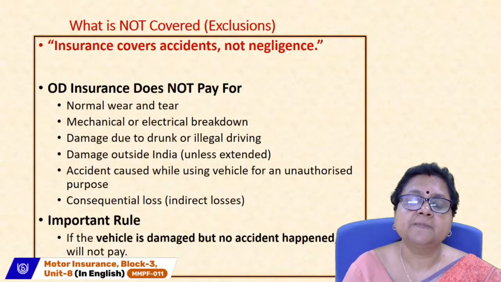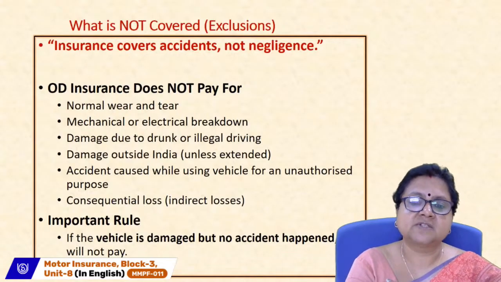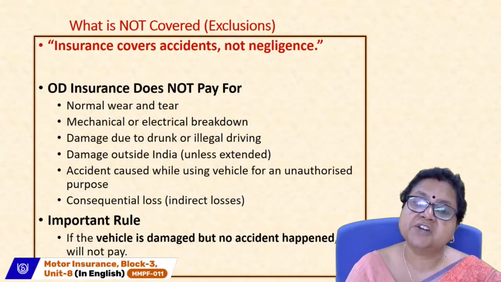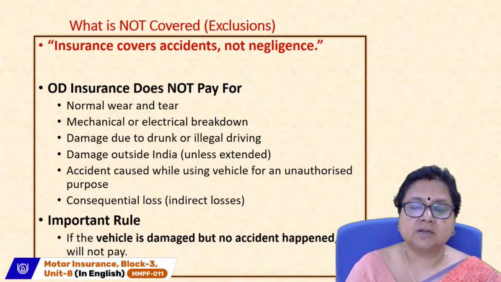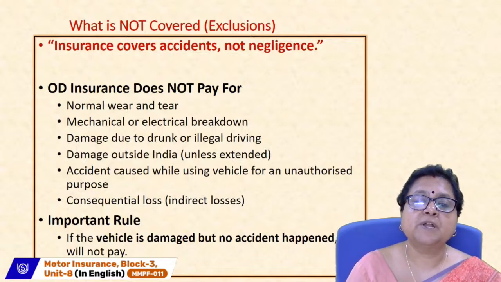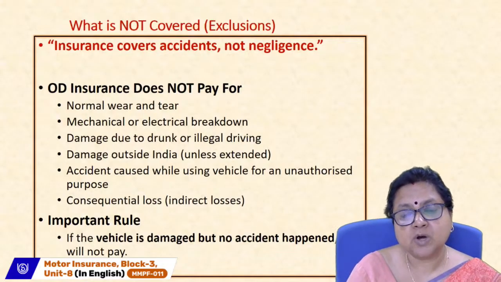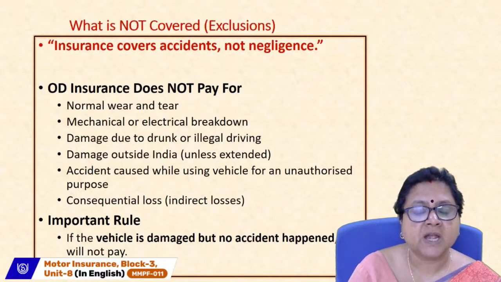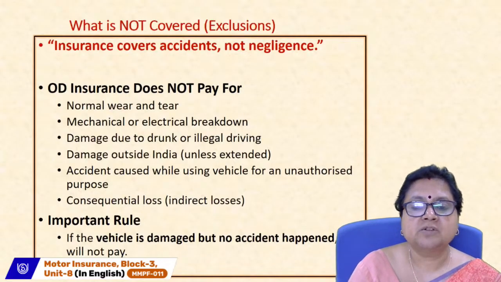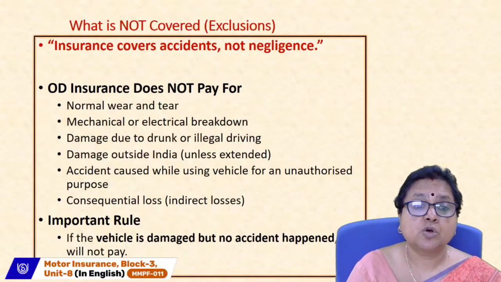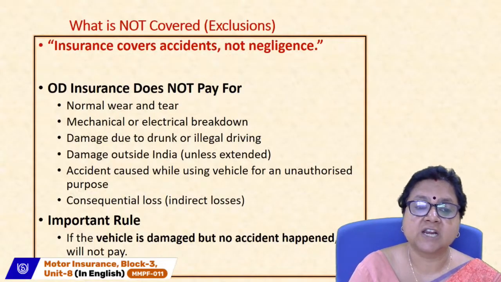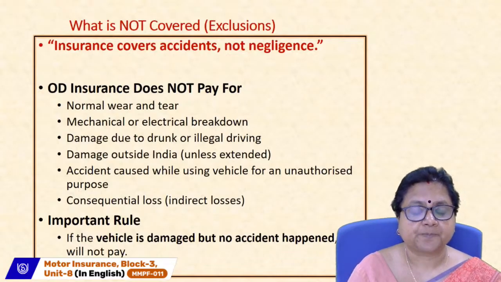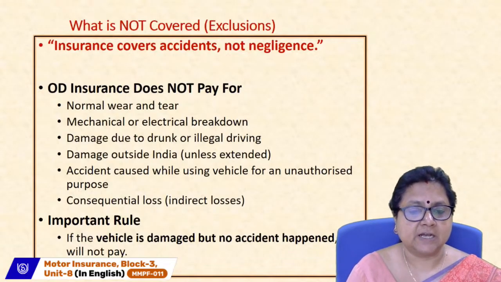Nowadays you might have seen on television, or in real practical scenarios also, people who are performing different stunts while driving. That is known as illegal driving, and they do not worry about the speed at which they are driving. So they will also not consider settling a claim if the damage is due to drunk or illegal driving.